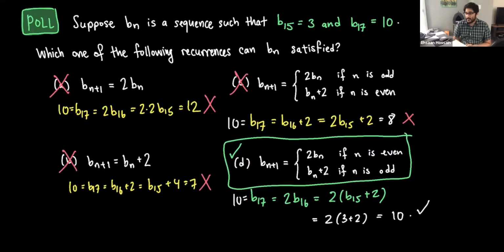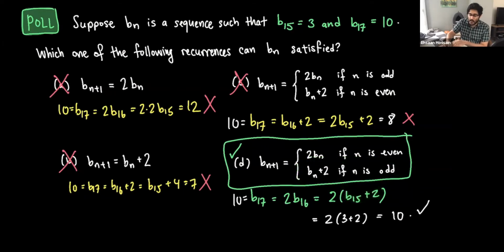Okay, question. And then we'll get to the exercise. Burgess, you had a question? Why is B16 equal to B15 plus 2? Okay, right? B16 is an even index. And to get an even index, that means the index before it is odd. And so if the index before is odd, then I have to add 2. So I add B15 to 2, right?